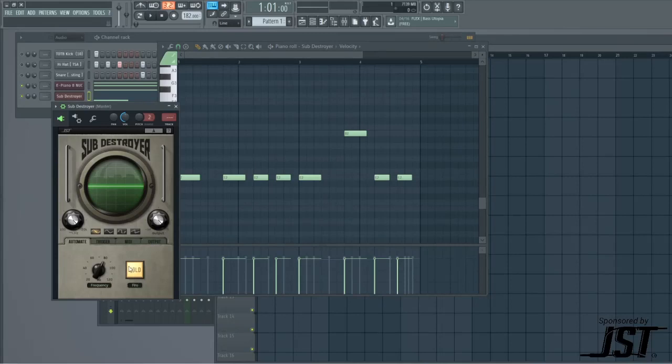So now we got the automation, which you change to a certain frequency and it will automate it. And you can hold this down to hear how it's working with it. I'm keeping it around where it was.